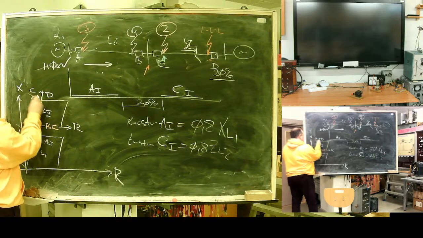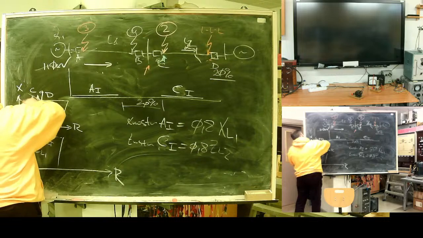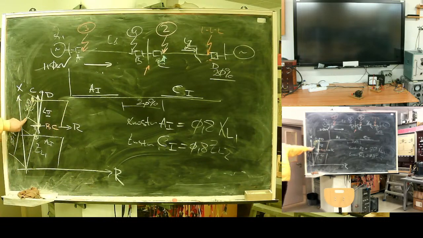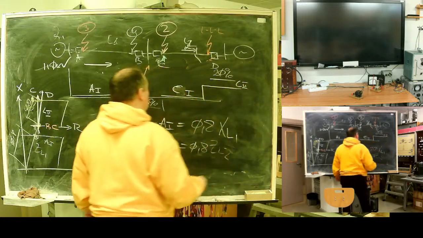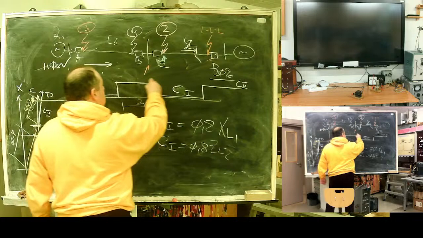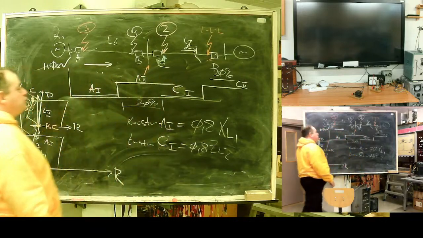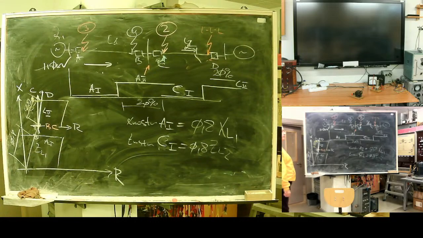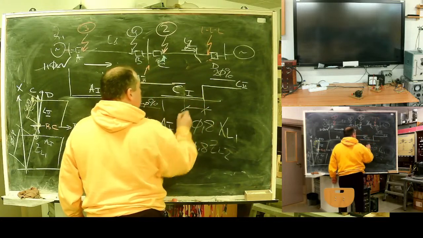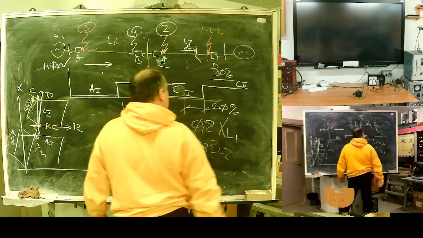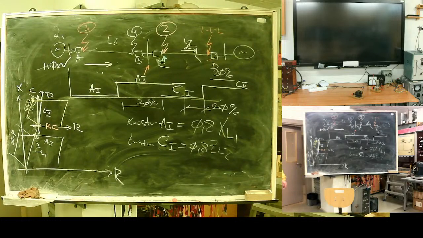I should draw it like this. 0.8 L2, 80% of the second line. Here is the end point for C1. Next, C1 should go to C2 and A1 should go to A2. Where should A2 end? I have no other choice, I need selectivity. Again, it's a question of a 20% safety margin.